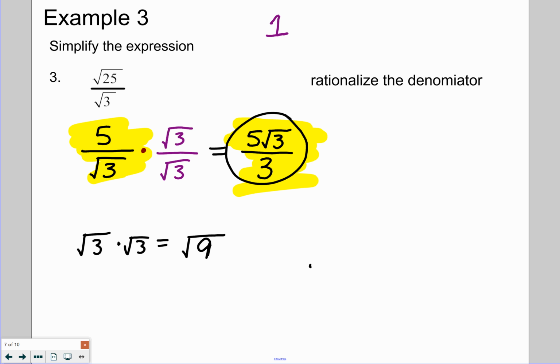It can't have the radical. You're right. So that's why if you look at my answer, it doesn't have the radical. The numerator can. Very good, Ashley. Her brain sees that it's all good in the numerator. All good up there. All right, but not good in the bottom. Okay? Good thought. Excellent. Question? No? Okay. Let's keep going.